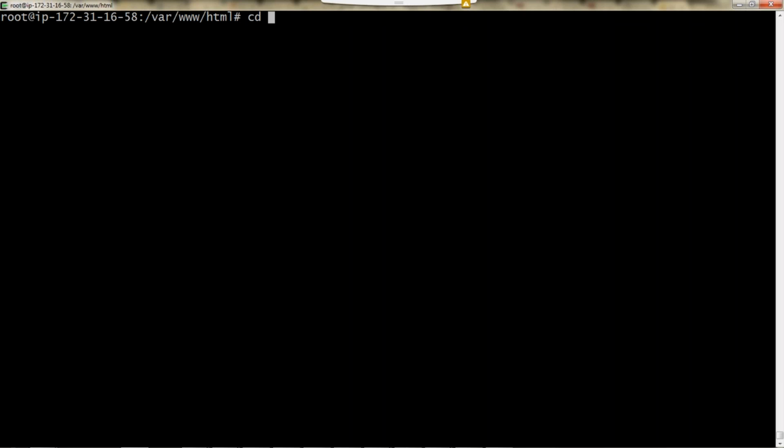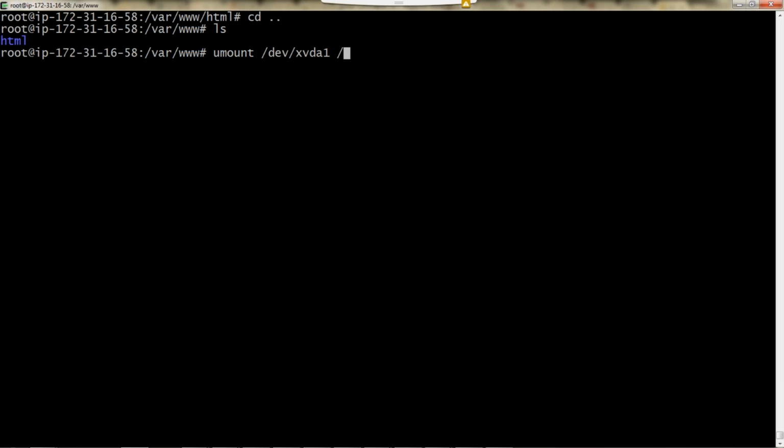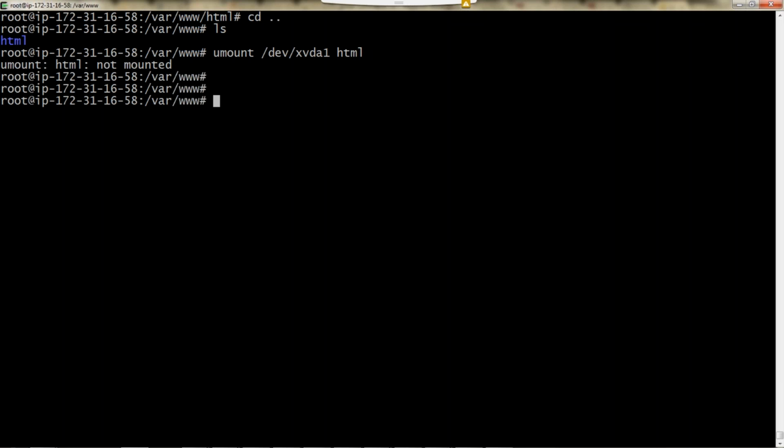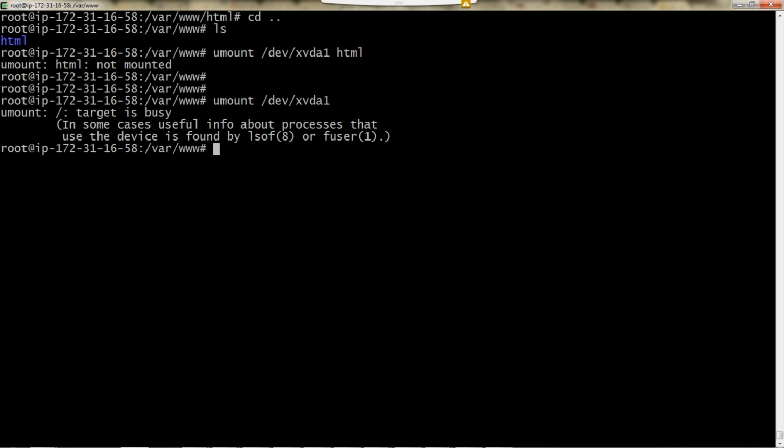Yeah. So let's try to unmount it. Unmount /dev/xdf from HTML, just unmount it.